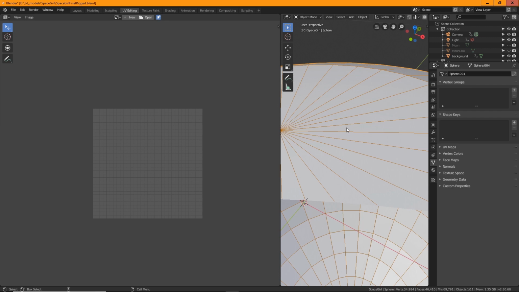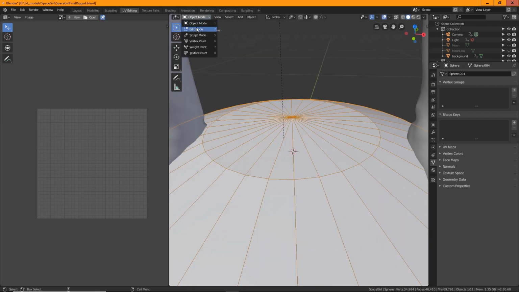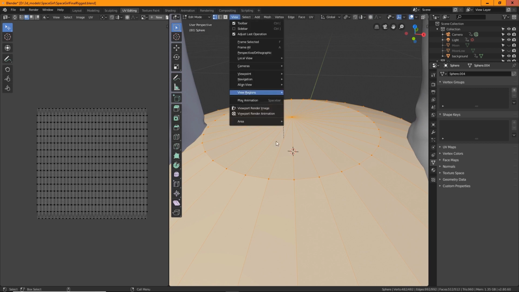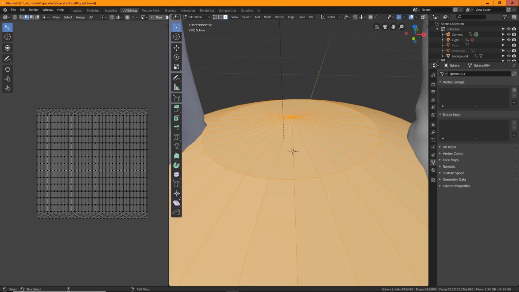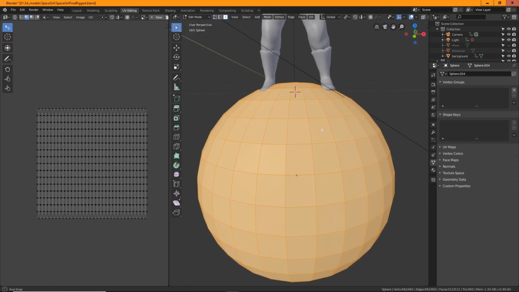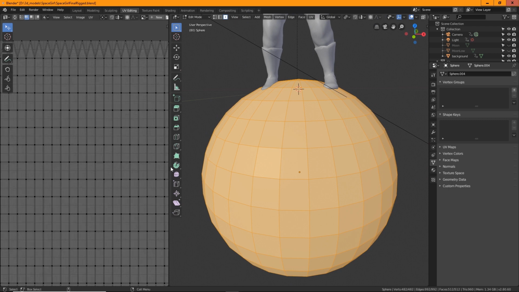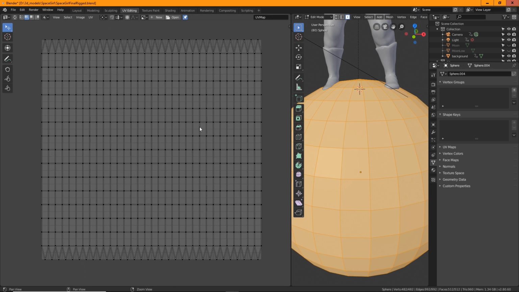If you look at this in UV editing, let me hit Control A, oops, and then in edit mode, select faces, Control A. I'm not going to cover the Blender interface. There's plenty of tutorials to do that. But what you'll see in the UV map, I've selected all the faces, and this is the UV map that comes with it. As you see, these triangulated polygons at the tops or the poles of the UV map.